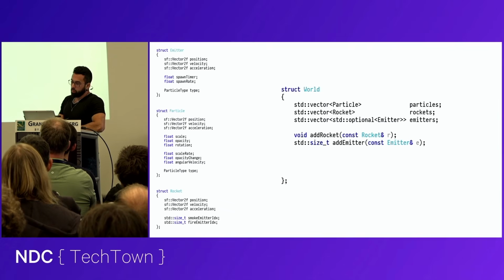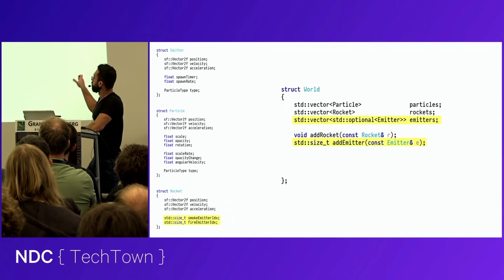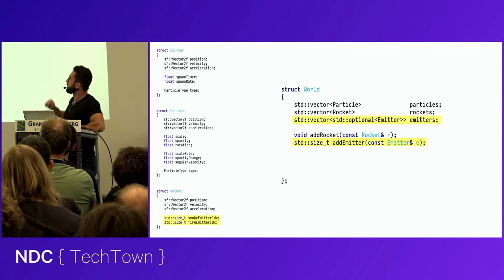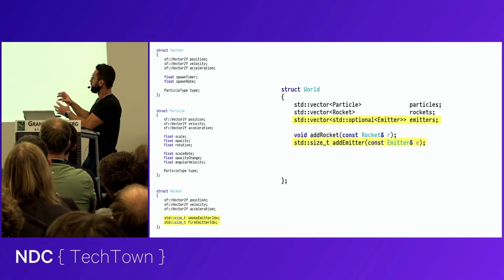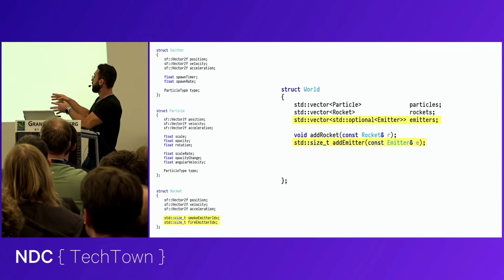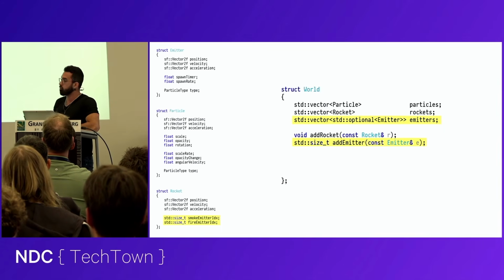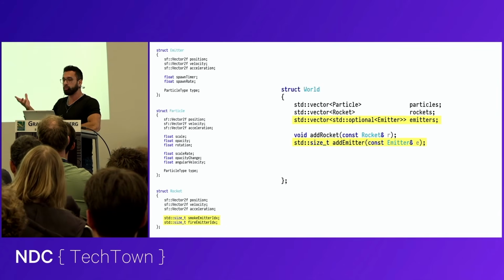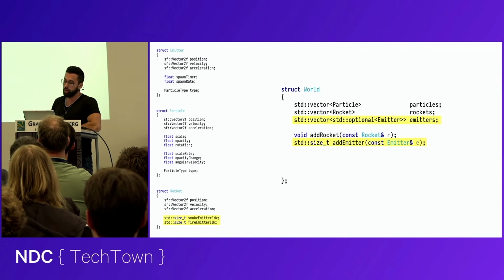To help put everything together, we're going to have this add emitter function, which, given an emitter, will put it in the first free spot available in the vector and return the index where that emitter was used. And if you look at the bottom left, those indices will be initialized by what add emitter returns in order to tie everything together and end up having proper relationships. As I mentioned before, you can do many better things than this. You could use a custom handle type, add some extra safety onto it, but this is going to be good enough just to show the idea behind these relationships in DoD.